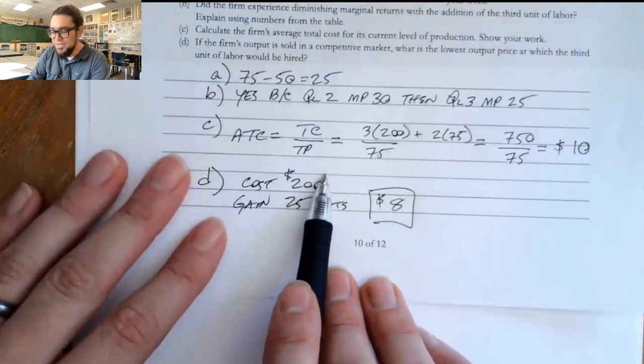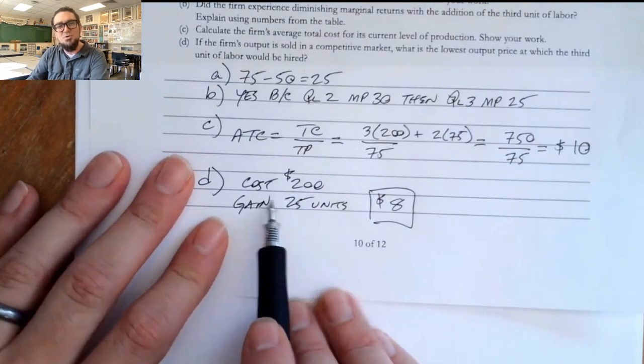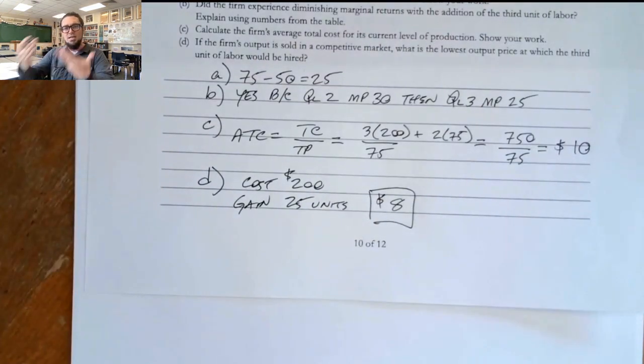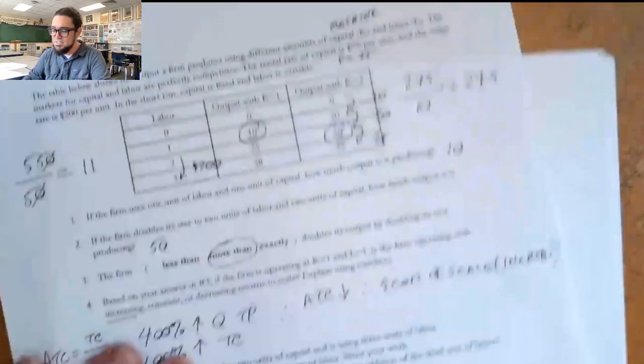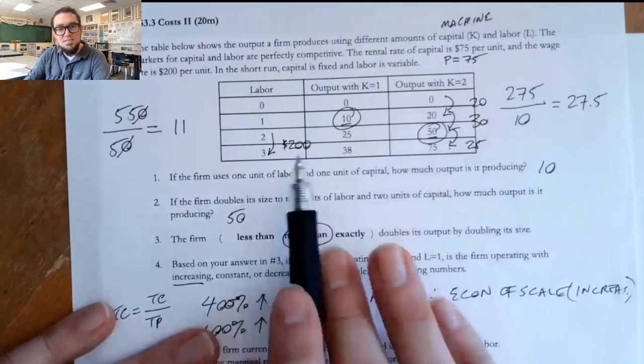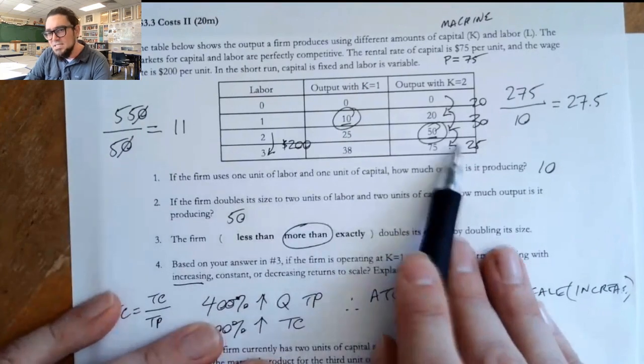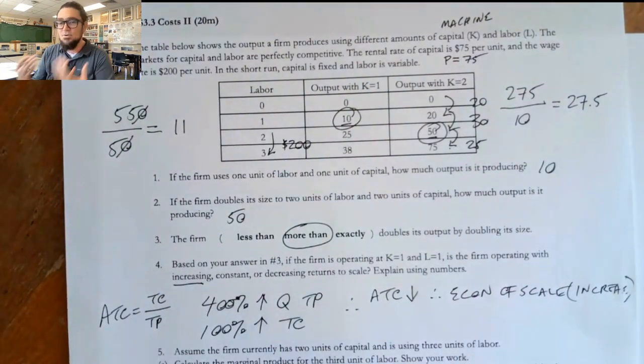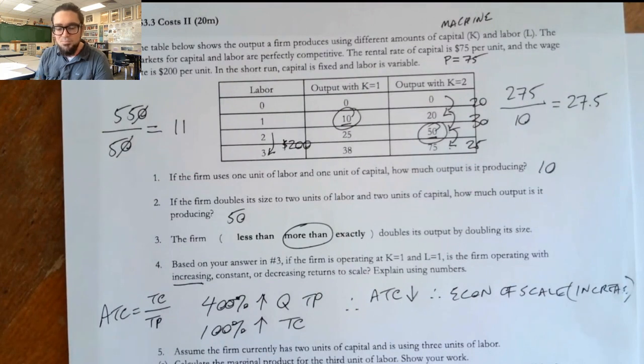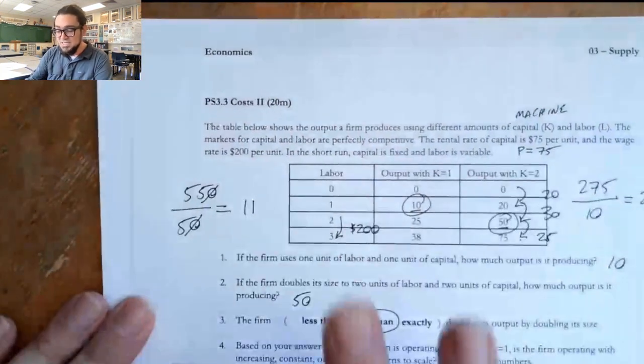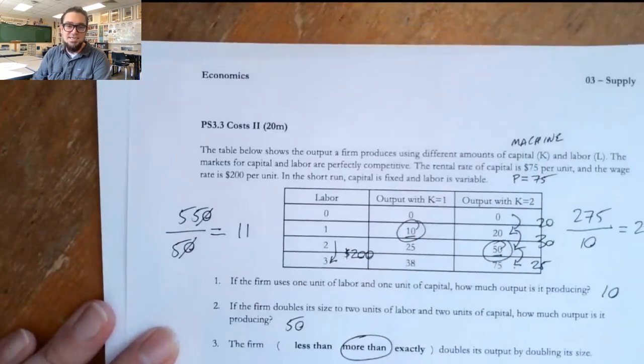So it's a tricky question, but at the end of the day, it's really not too bad when you just back up a little bit and think about what it's asking you. This worker made 25 units that cost us $200. What does each one of those units have to be priced at at least in order to justify hiring that worker? All right. So hopefully this helped you. This was an AP exam problem. I'll see you next time.